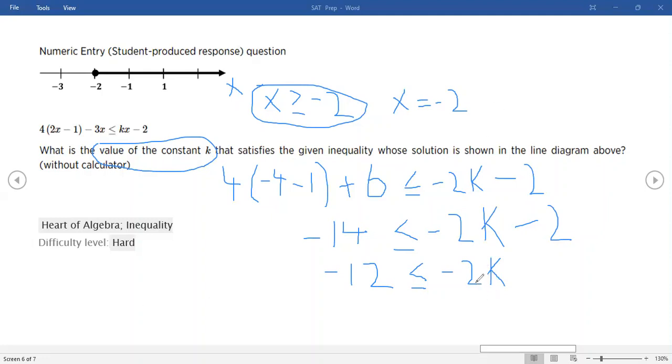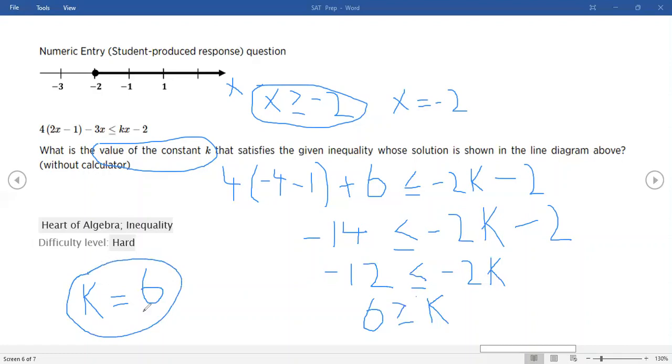Now, y'all, there is a little bit of a stinker of something you have to remember. You can divide through by -2 right here, but when you divide through by a negative or multiply by a negative, you reverse the sense of the inequality. And so what will happen here, we will get 6, and we have to reverse it. But remember, it has to be equal at -2. So your value for k right here is actually 6. Okay, so k equals 6. k equals 6 is the solution here, folks.